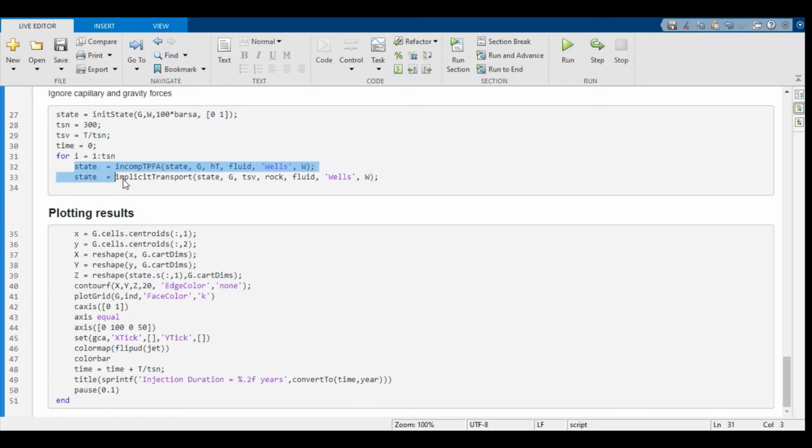We have used these functions to solve our equations in CompTPFA, and also the function implicit transport. We can also use the function explicit transport, but here I've used this function.